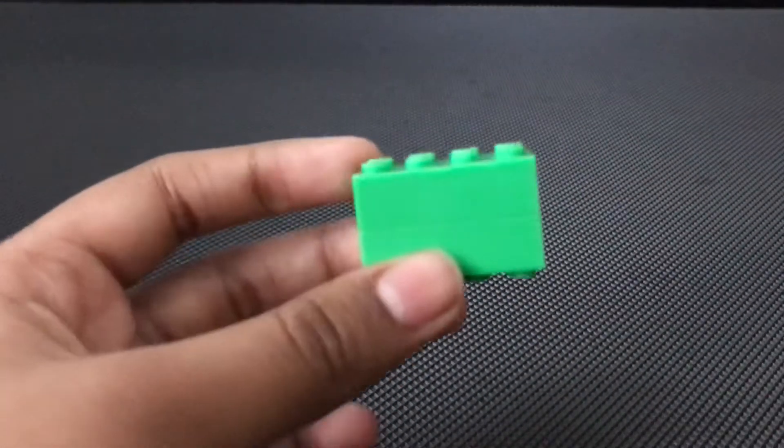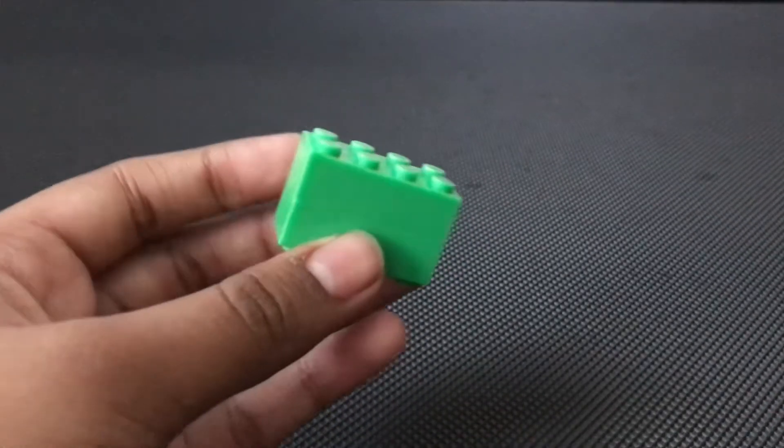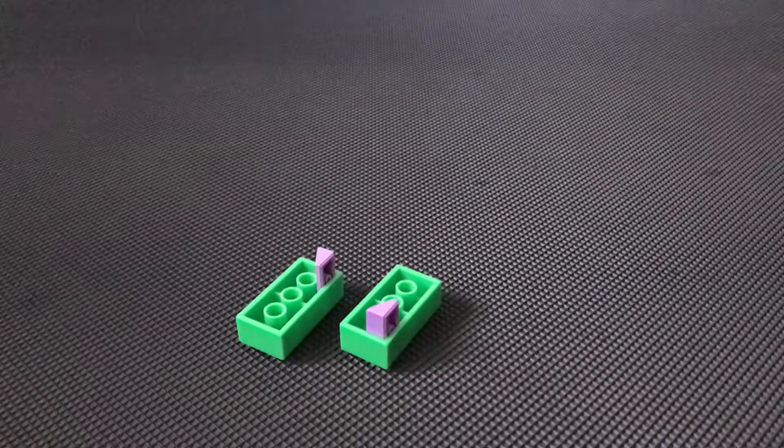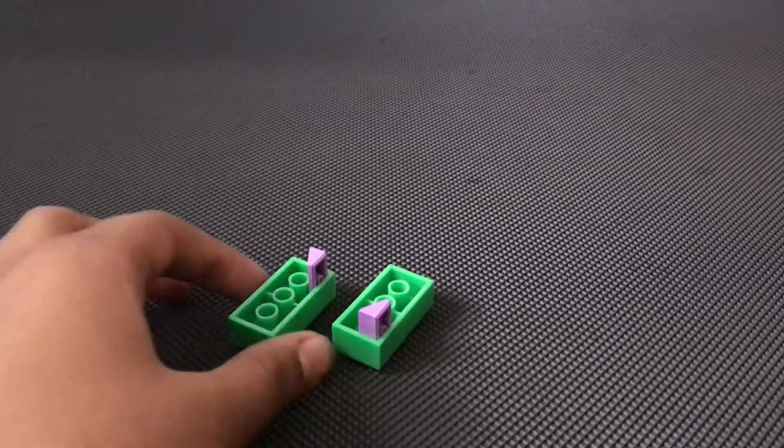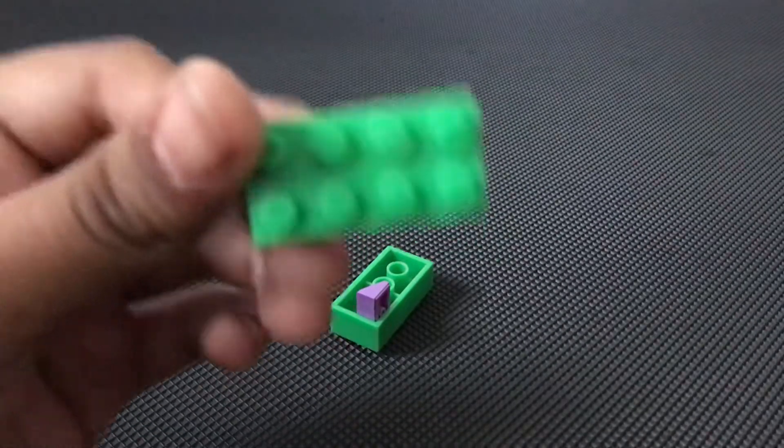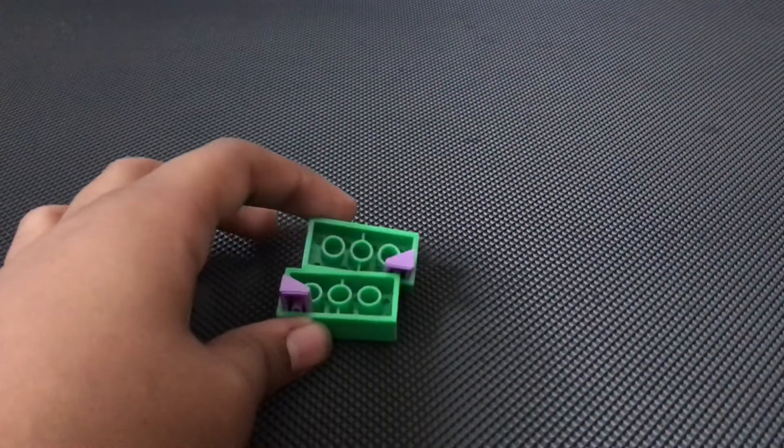This one is two bricks joined together, and I'll just show you how. These are the two sides of the bricks. Just notice that some of these bricks are not actual LEGO bricks, because some of them I don't want to ruin.